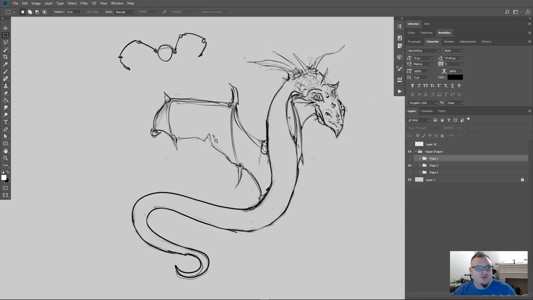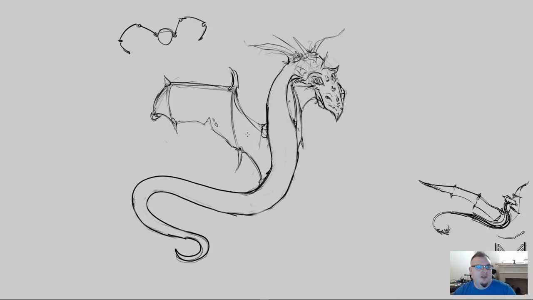And we got it up to a point where we were starting to draw the dragon in a three quarters view. Didn't get past the wings, and I still am not super happy with the design for the wings right now. They still feel very much like we took them from another dragon design and just tried to pop them onto this dragon and see if it will work. So I've been thinking about that a little bit this past week, and I wanted to share some things from my sketchbook with you guys.